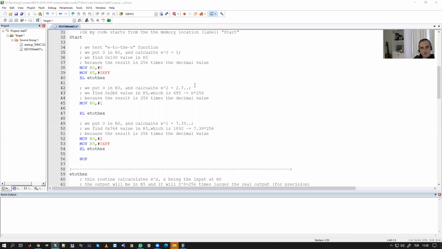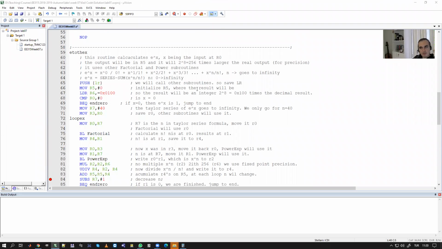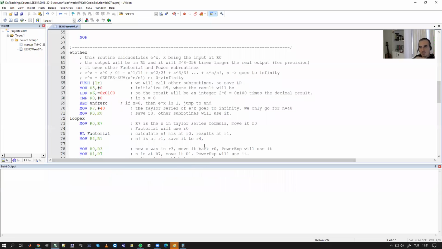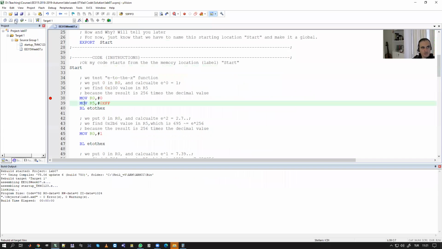Now we do it on Keil. We are going to try to cover what we've done on Keil. It will make much sense, I believe, because we are going to cover what happens in the memory as well. This will make much sense, in my opinion. So guys, why did we use this 2 to the 8 multiplication, 256 multiplication? It will all make sense. I'm hoping so. Okay, so this is just the code I just loaded.